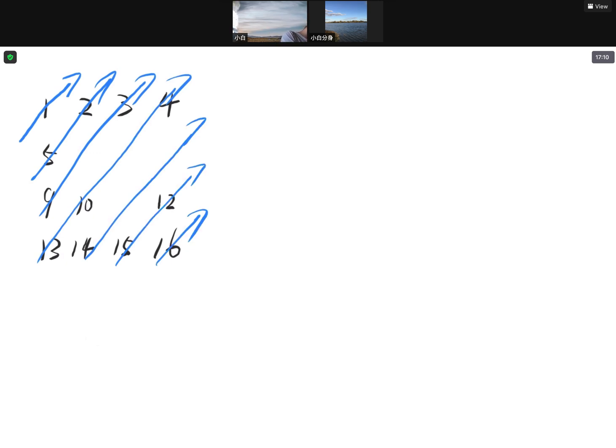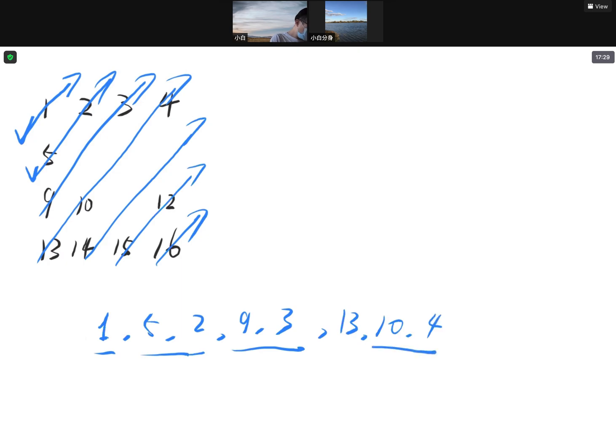Firstly, you are going to return this first diagonal. So you're going to return 1, and the second diagonal is 5, 2, right? And the third diagonal is 9, 3. And the fourth diagonal is this one. And then later you have to return 14, because 14 belongs to a diagonal. There are no other elements in the diagonal. So 14 is the only element in this diagonal. So 14 exists alone.